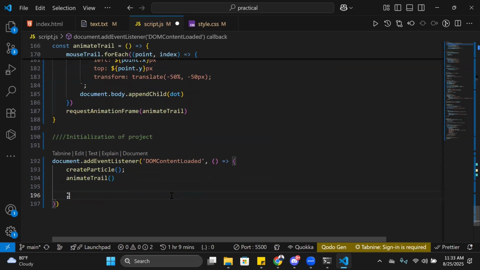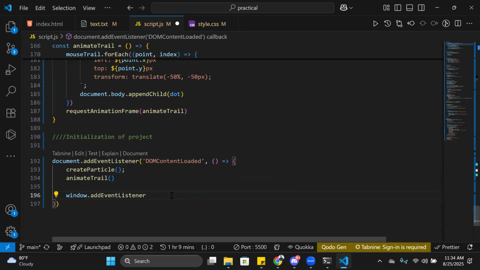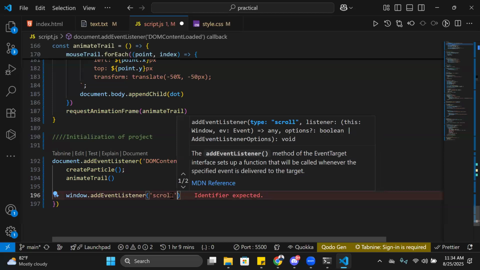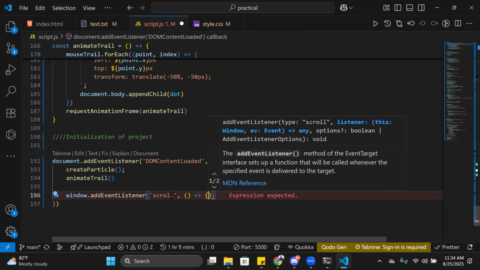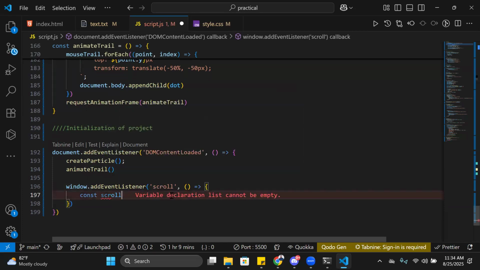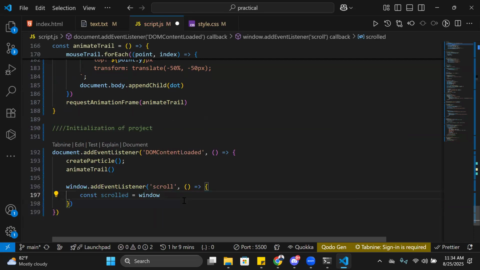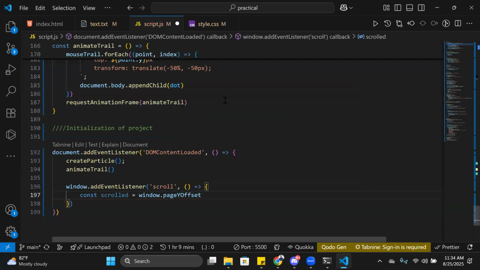So we now have window.addEventListener scroll, because window.pageYOffset.